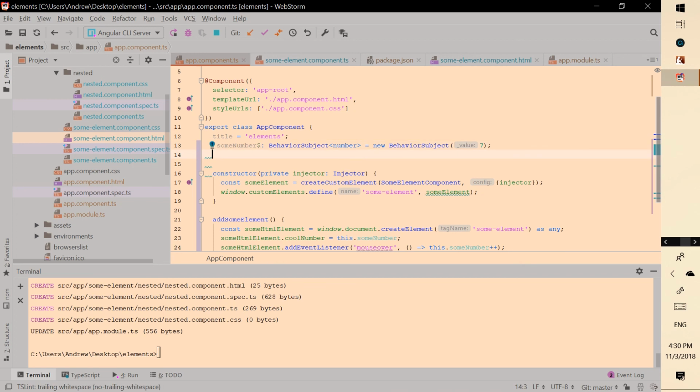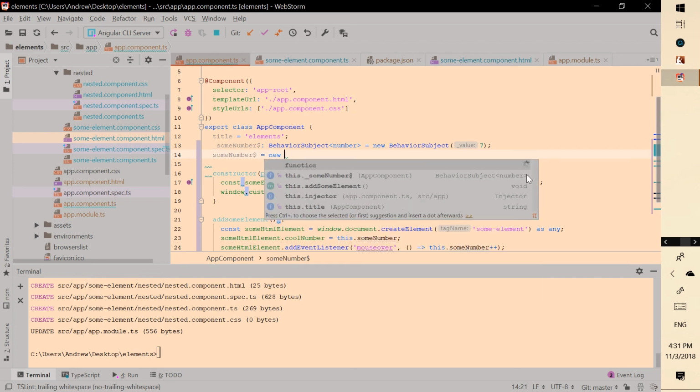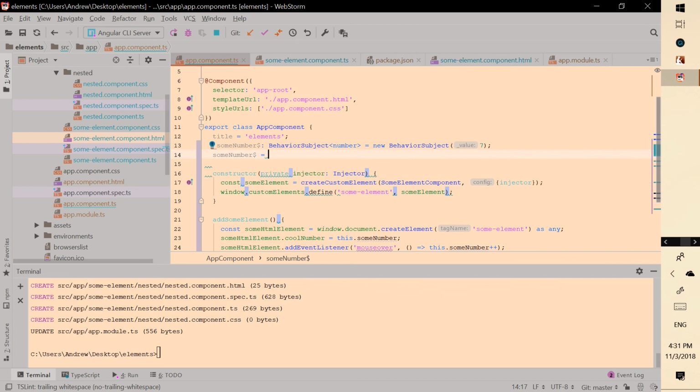These are just naming conventions. And then I'm going to create this observable from that behavior subject.